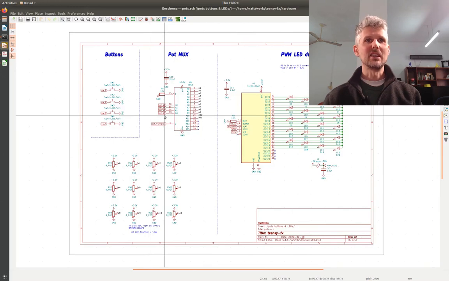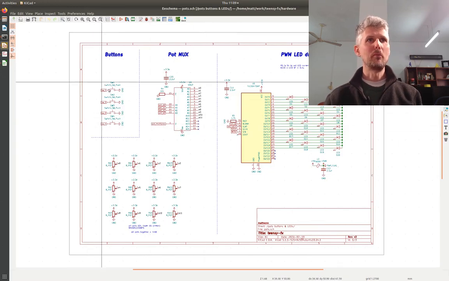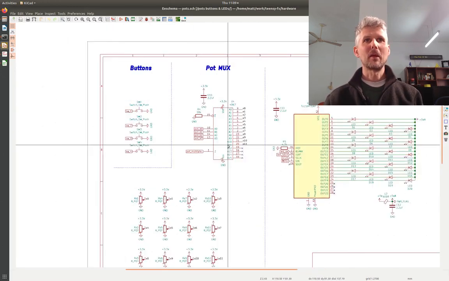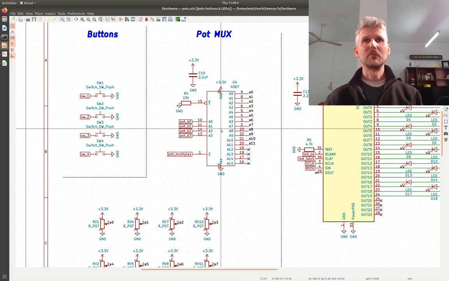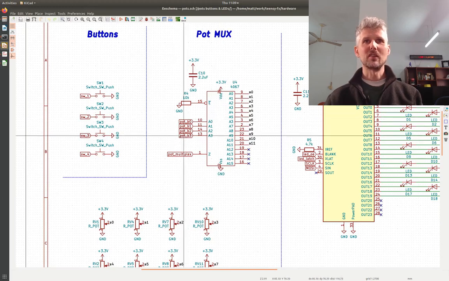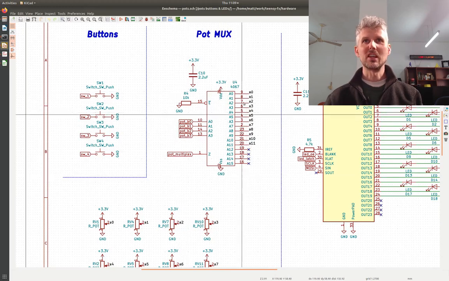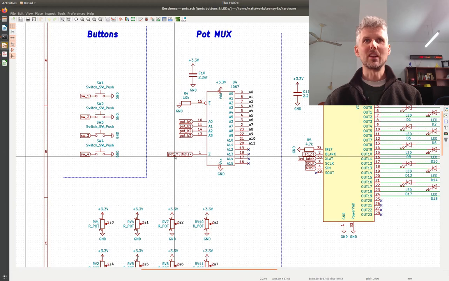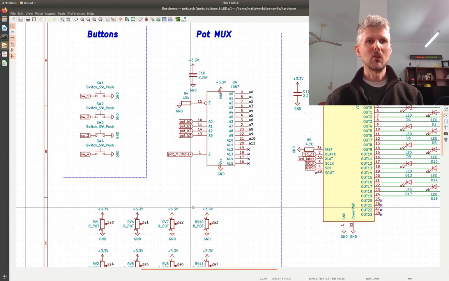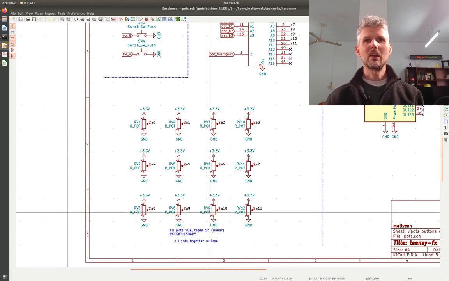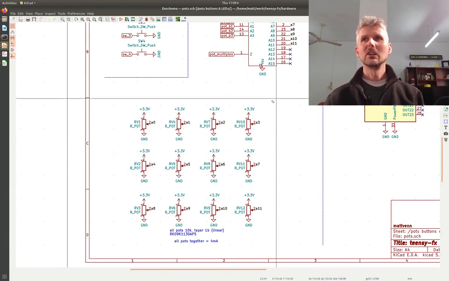And then this sheet is the controls. I've got four buttons directly wired. Thinking about it later, I could have put them in on the analog mux here in these unused channels. This chip is basically, you give it an address using these four address lines, and you can choose which of the 16 inputs gets routed to the multiplexer. So I've got one ADC I'm using on the Teensy, and then scanning all the pots, which are here. They're on the 3.3 volt rail.